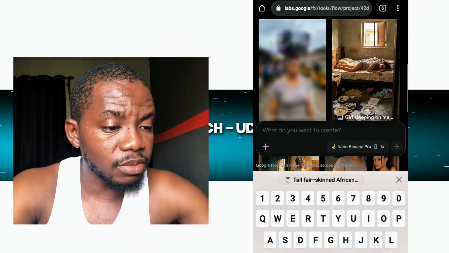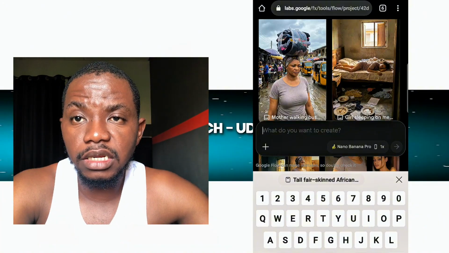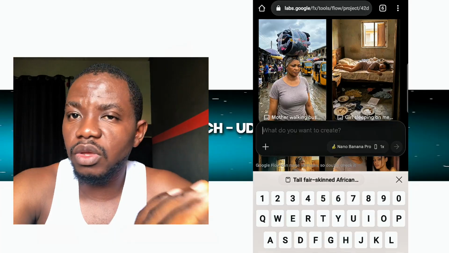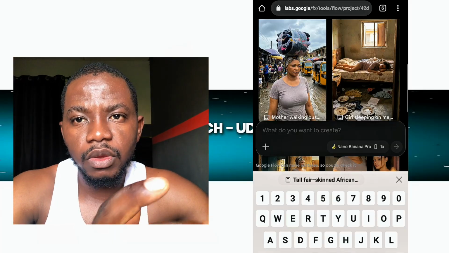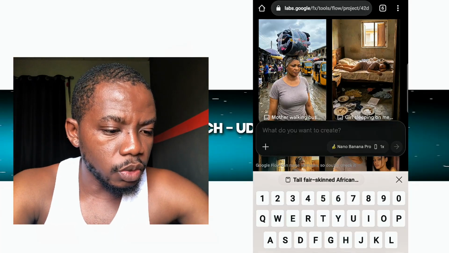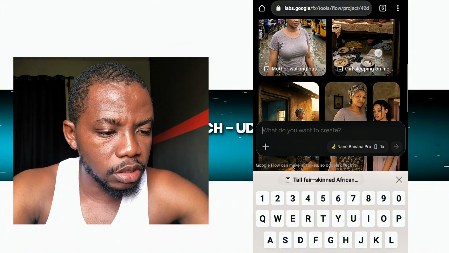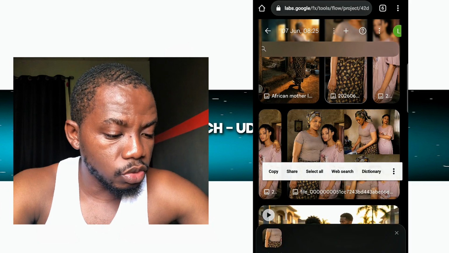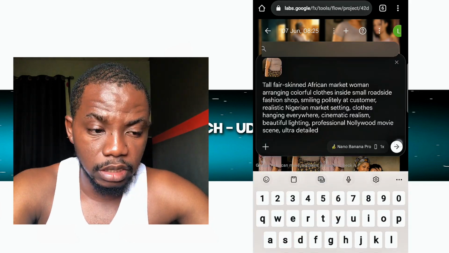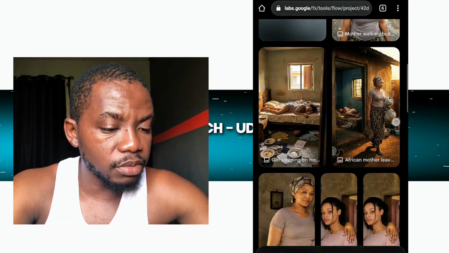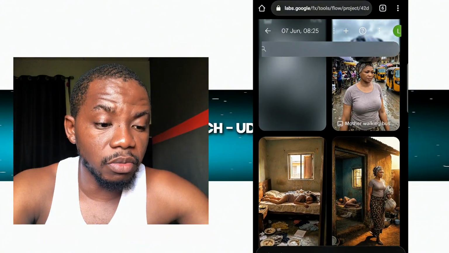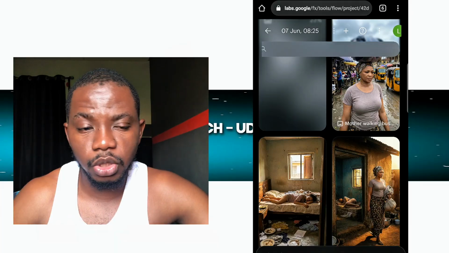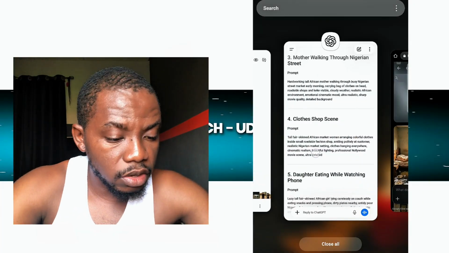Now don't forget, the reason I'm doing this stuff like this is because I need a consistent image for this particular story, and this is the only way you can maintain consistency when generating your story. So here I'm still going to paste this image of the mother again. You long press on the image of the mother, then add to prompt and then paste this prompt and send. Now as you can see, I've been able to generate consistency on the mother's face in 3 different scenes with different actions. Now let me see if I can still get that of the daughter.